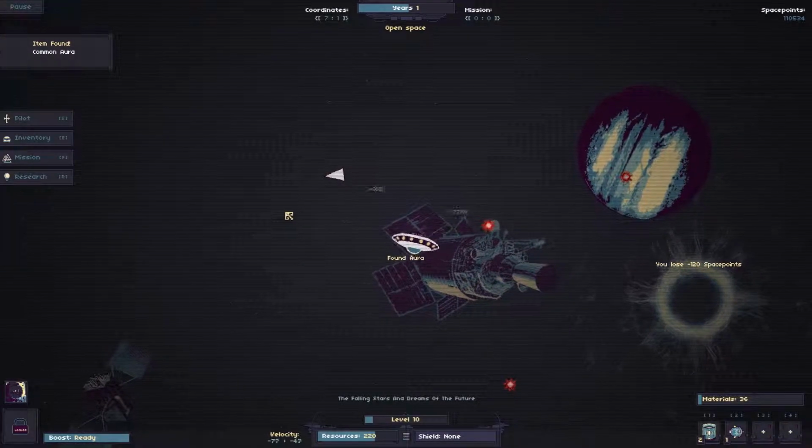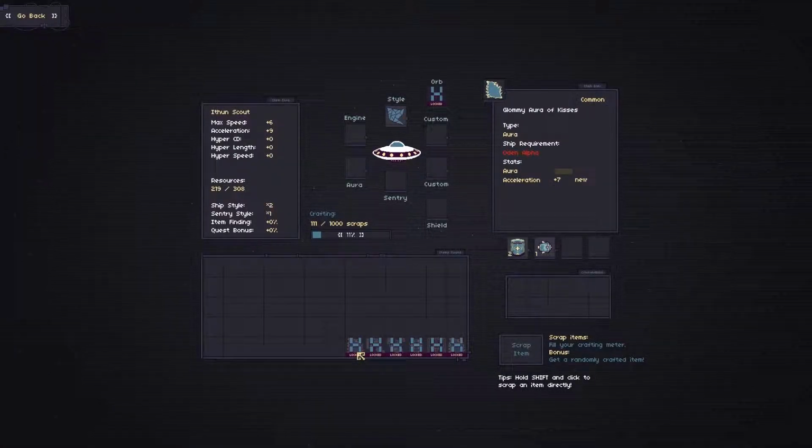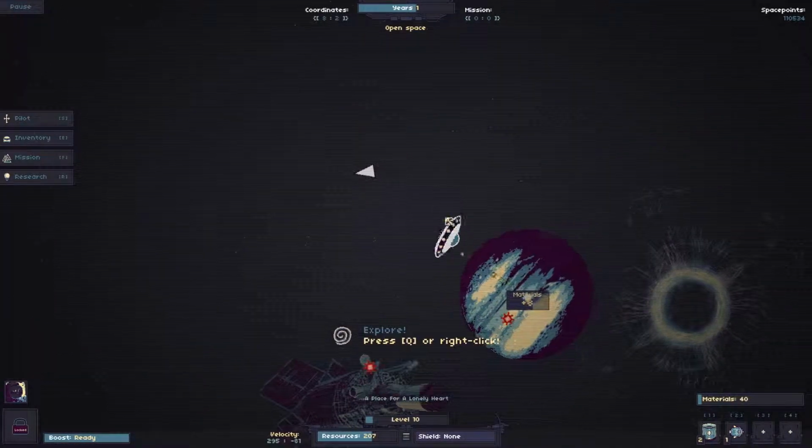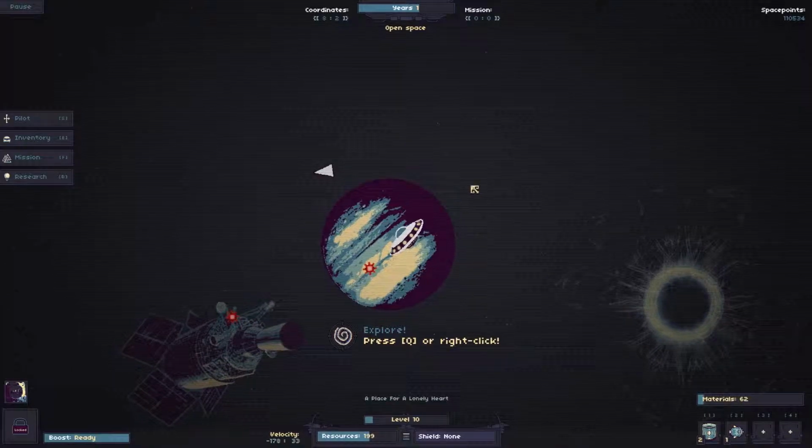So if I go back to my inventory, no, that aura is for a different ship. However, I did get a new consumable, the phase cloak. It makes you invisible for a short time. Now that is important because even though there's no combat, there are sentries, things that can actually find you and attack you. So you've got to be a bit careful with that.